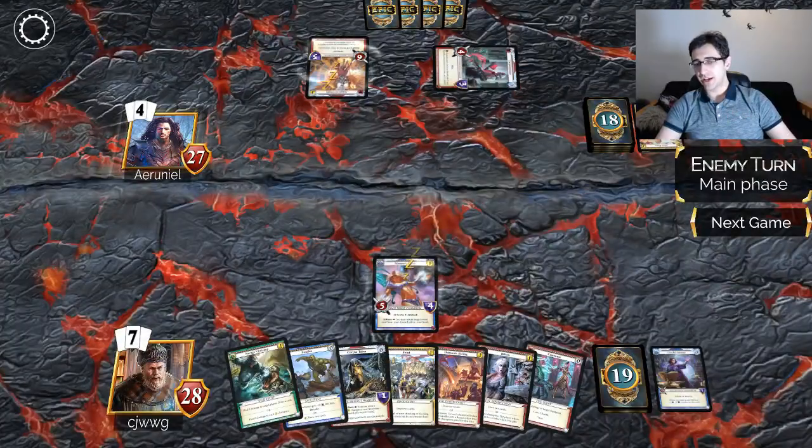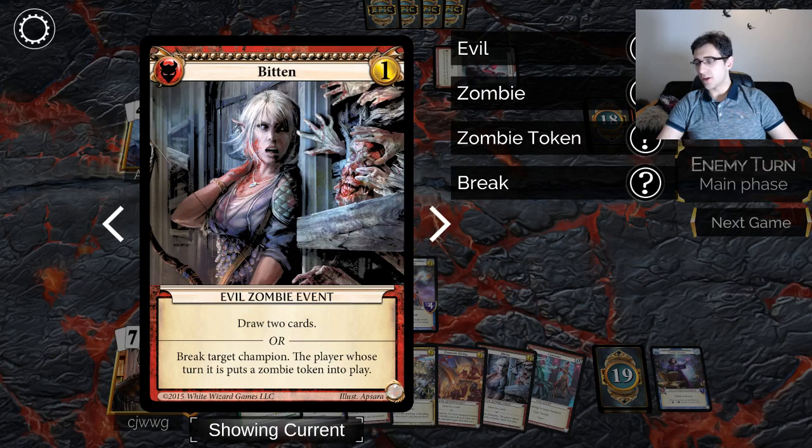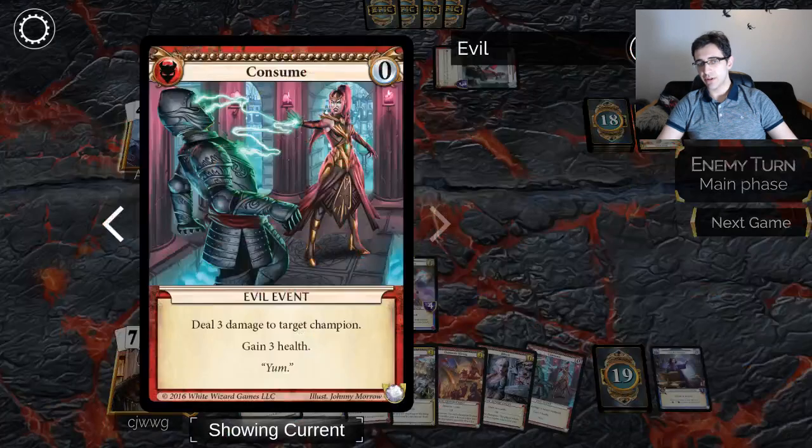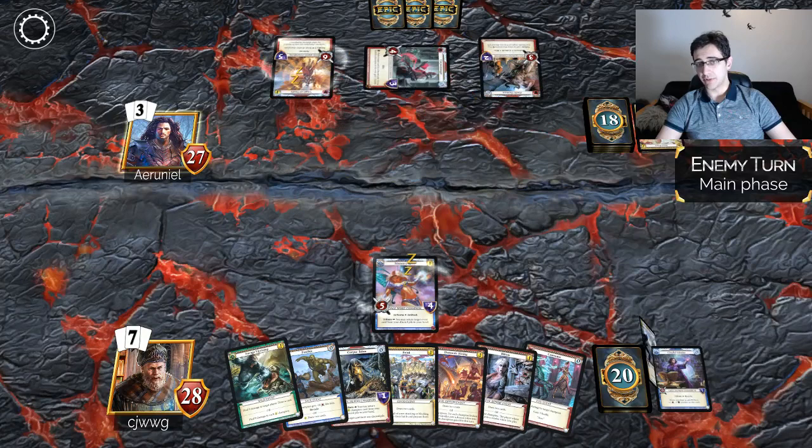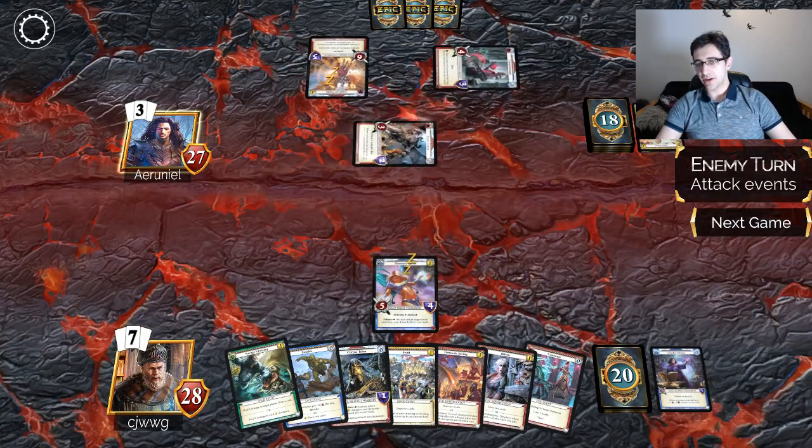So probably what's going to happen is they'll pass. I'll attack with this Memory Spirit, and then maybe play Bitten to break the Angel of Death and make a zombie token, and then play Consume to defeat the Corpsemonger. Alright, they are going to play Gilded Demon. So we're going to see, maybe they have some kind of trick in their hand.